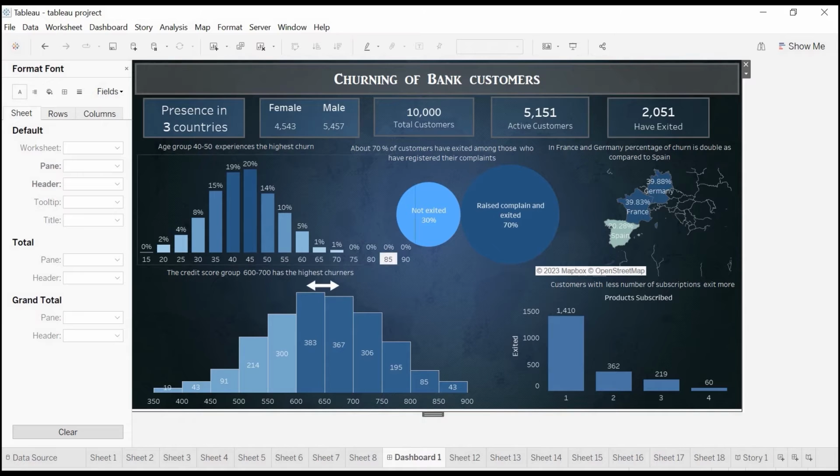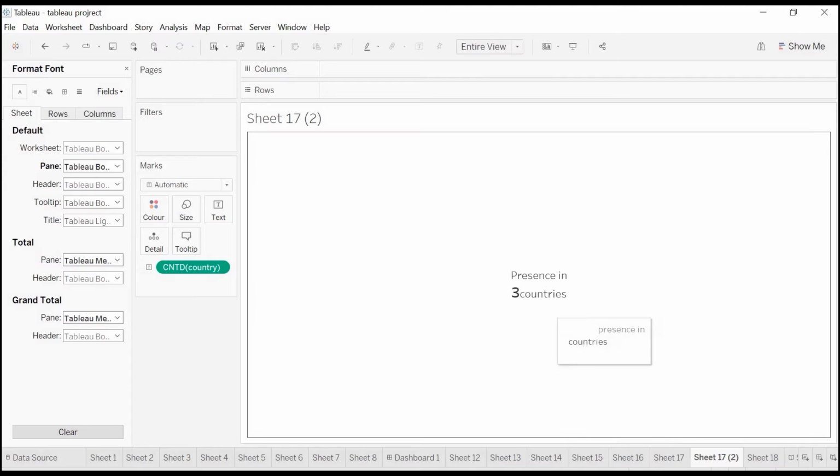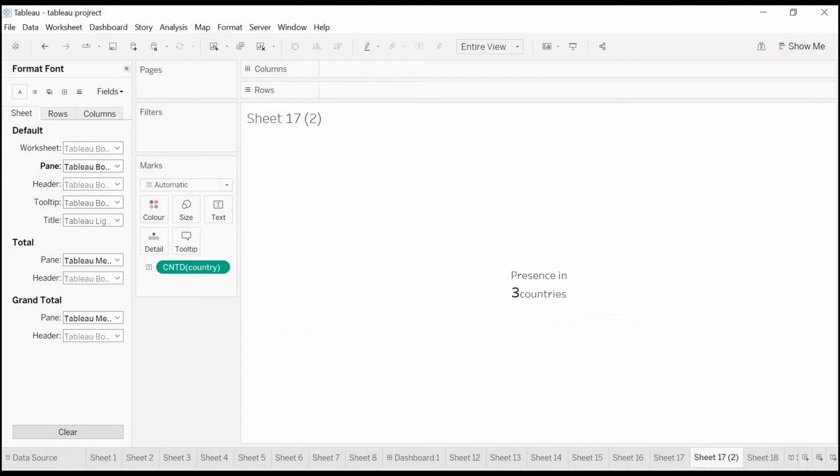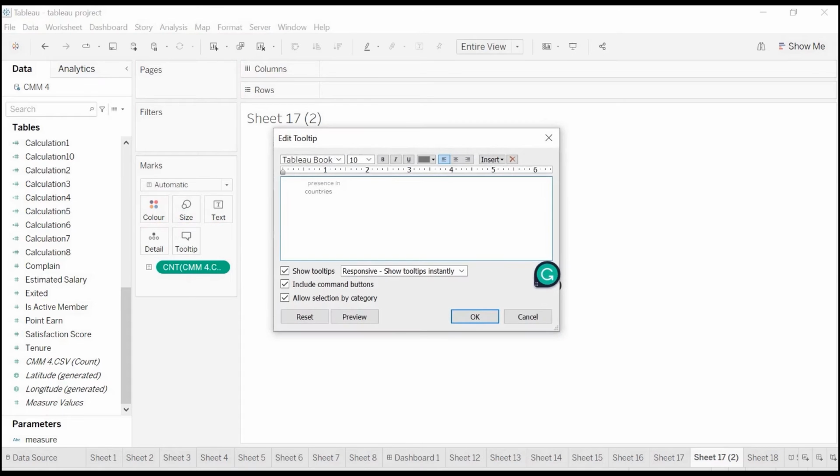Now moving to the dashboard, there are total 10,000 customers, and in order to create this card, I would duplicate this one, and instead of count of country, I will put here count of customer records. I will go to tooltips. I will remove this field and insert count of customers.